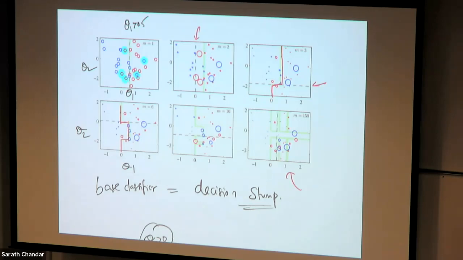Any questions? Is the idea clear? We have seen the algorithm and we have seen how it works. Now what is left is the most important part, the crux of the algorithm: how do I find these alphas, epsilons, and other parameters of this model? What is my training? We have seen the training algorithm, but how did we arrive at it?